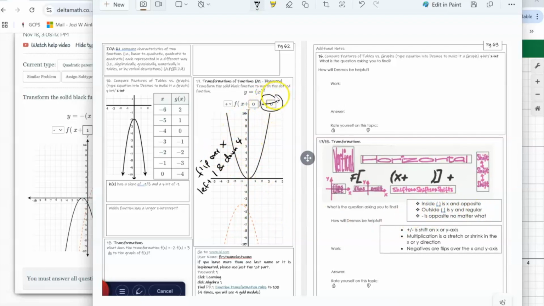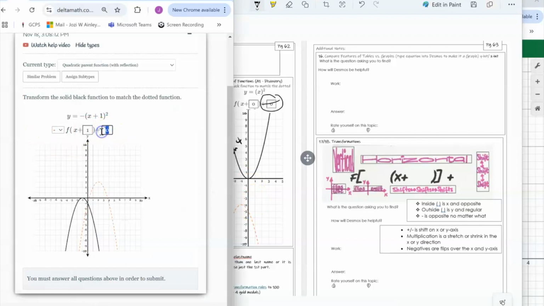That means I'm going to put it right here. All right, and it's going to be whatever I think. So if I was standing right here and I said I want to go down 4, what would you do? Add 4 or -4? -4. -4 should take it down. So I'm going to come right here and say -4. And you should see when you click out that it will move down 4.